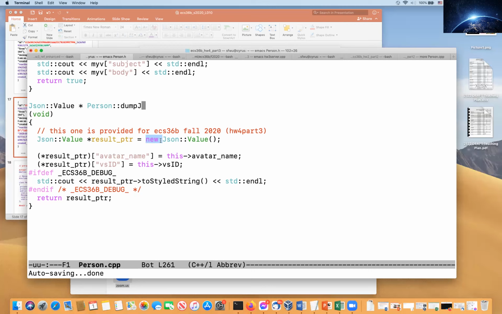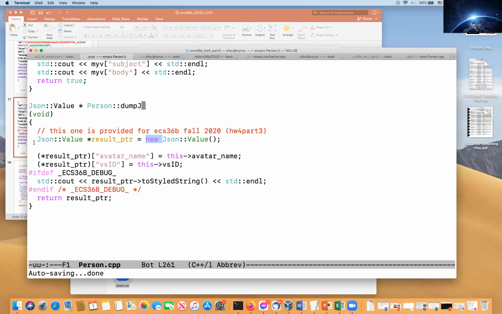It's very important for a C programmer. You have to know that the heap is for malloc. It's a different area of memory. Stack is come and go. Whenever you call a function, the memory is on the stack. So in the operating system, there are two regions of memory. New makes sure that it is on the heap, and it will not go away unless you free it or delete it. Okay, very important.